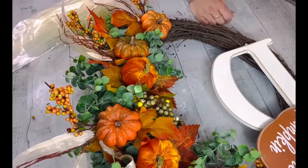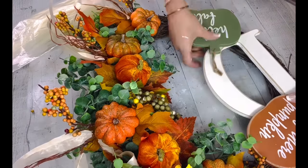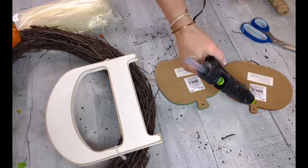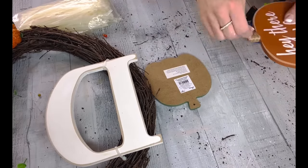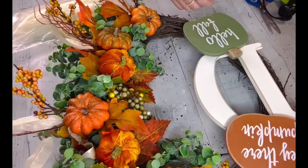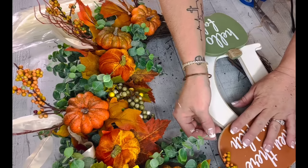So I kind of played around with the little pumpkins to decide where I wanted them. I was actually only going to put one of them on there. And then I decided I would use both of them. And that way I could cover up both little spots where the zip ties were. First, though, we're going to wrap the stems with some twine from the Dollar Tree. It would actually cover up the hole that was in them, but it would also give it that rustic look that I was kind of going for with this wreath. I added hot glue to the D and then began to add in my little pumpkins.